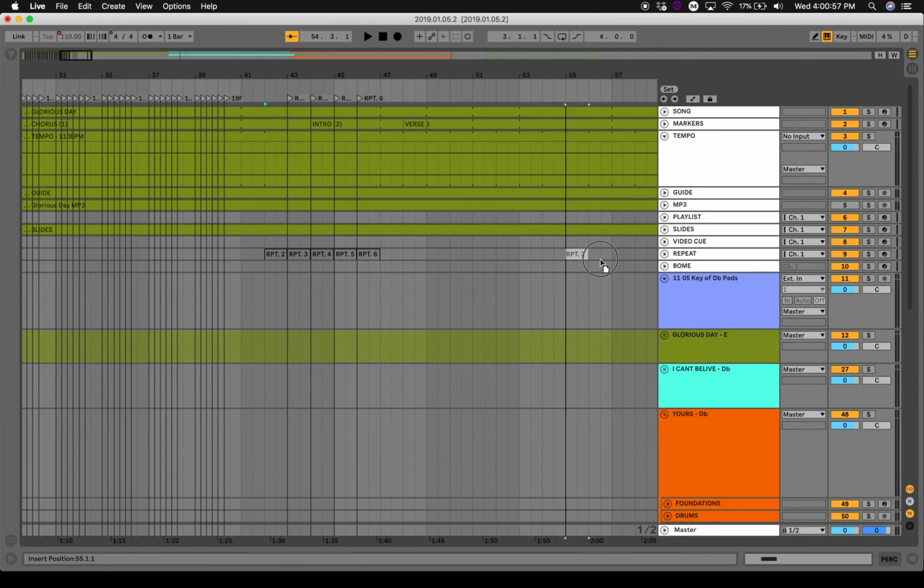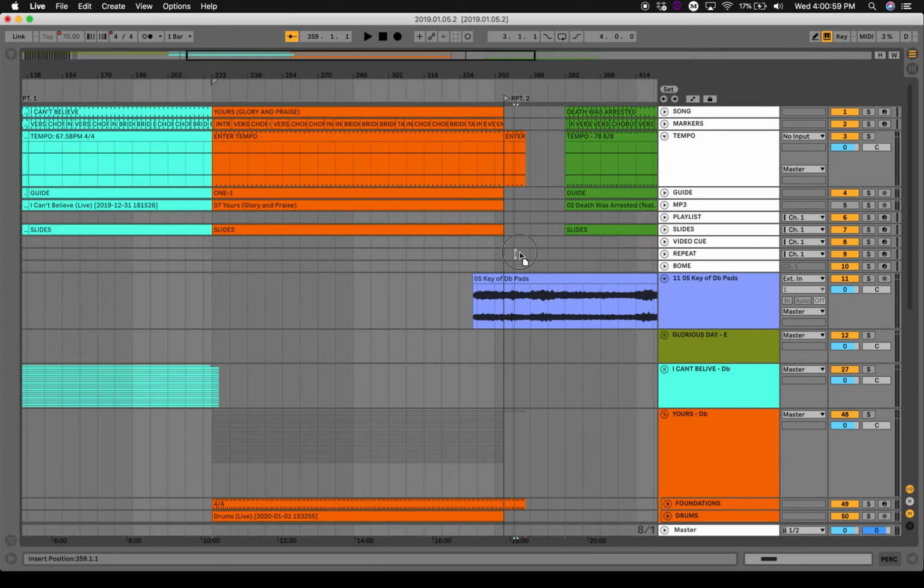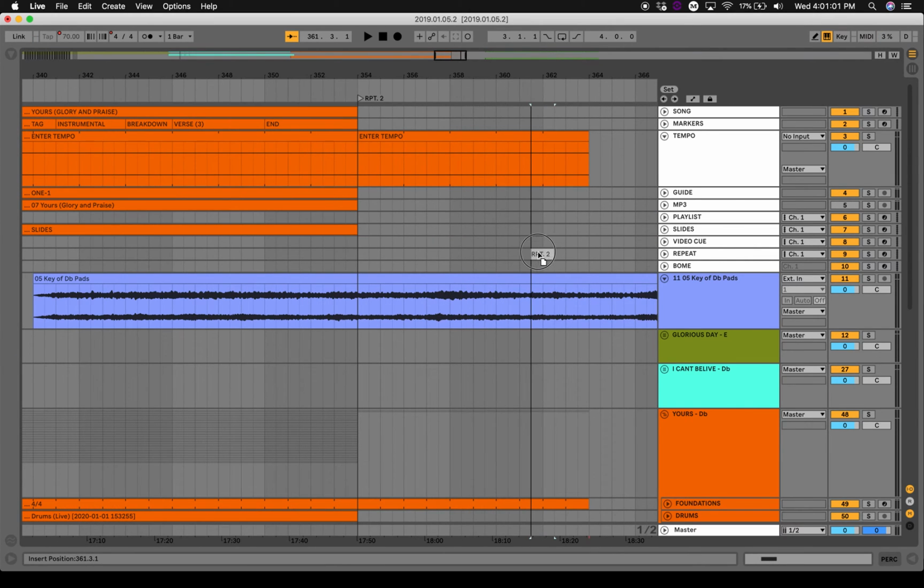Come back and get the repeat clip. Zoom in. We'll just put it here. It's a small amount of time, only a couple measures, but it'll work fine for what we're doing. I'm going to click and enable this clip with 0. Alright, so now I'm going to turn this pad down a little bit. If I were to play and trigger this repeat, it'll take us back in time to this repeat flag.